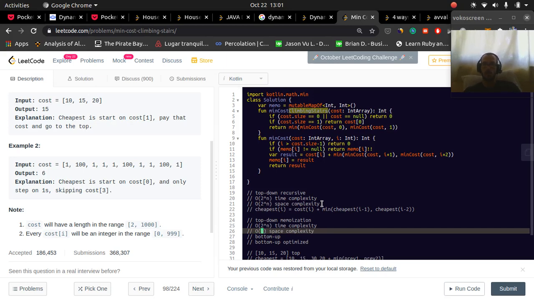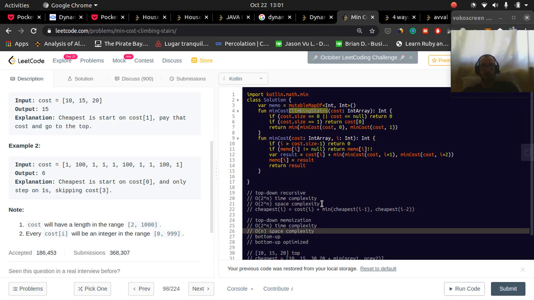Wait, let's think. What's the worst case space complexity? Yeah, we go to O of n space complexity because we still have to call min cost for every value within cost, and those all go onto the stack. But now we won't have to do it multiple times. So we're doing a little bit better. We went from exponential to linear space complexity, so that's good.